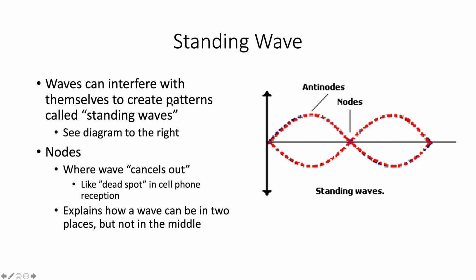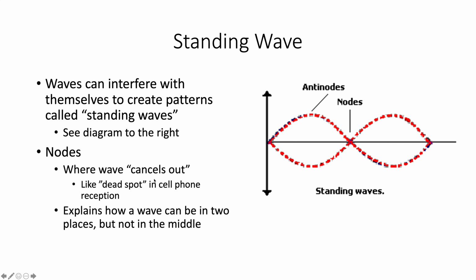A standing wave is like if you were to pluck a guitar string: the wave actually is moving this way, but it looks like it's just going up and down, and that's because waves will interfere with themselves. The wave will go up and back and up and back, and if you get the frequency right, you get an interference pattern that looks like this. These spots where there's no energy are nodes, and you can get all sorts of different patterns. A node is where the wave energy cancels out.